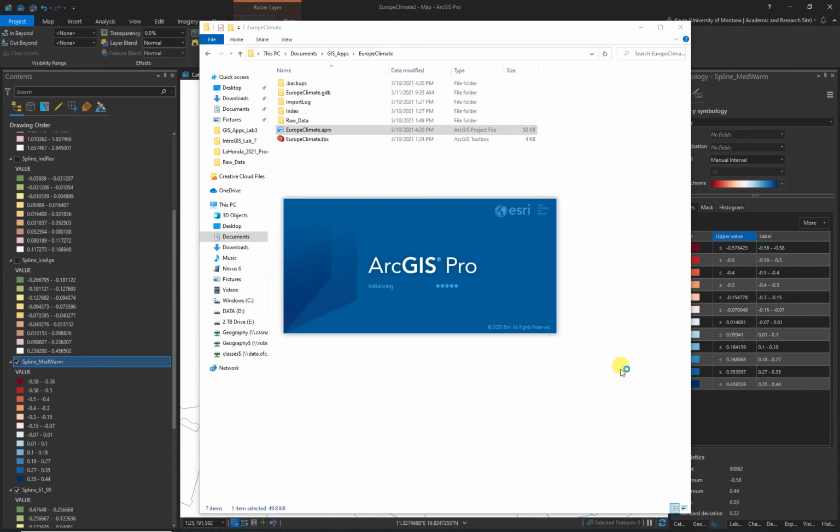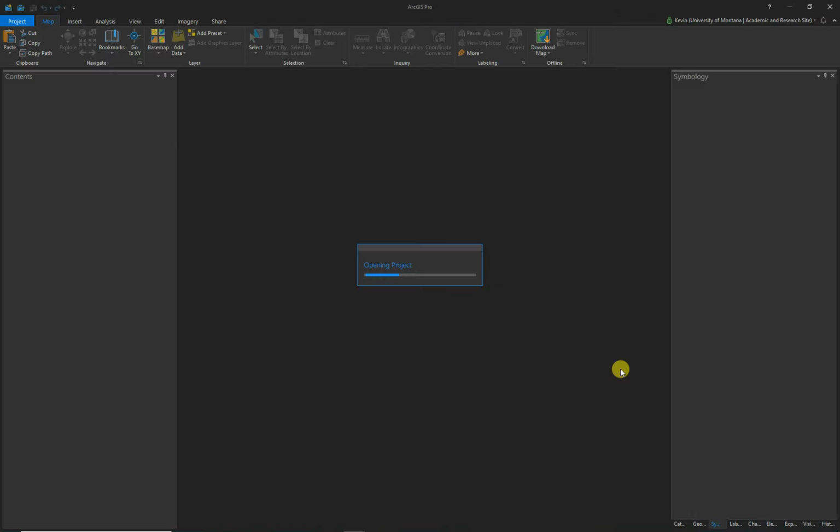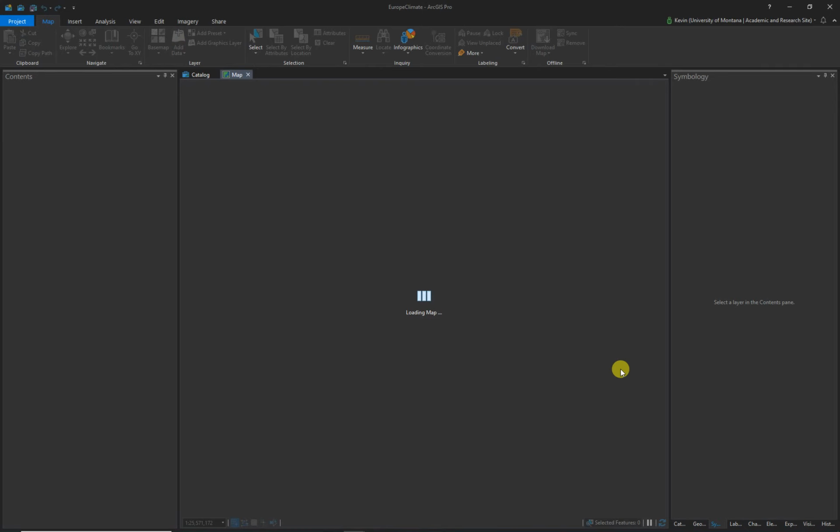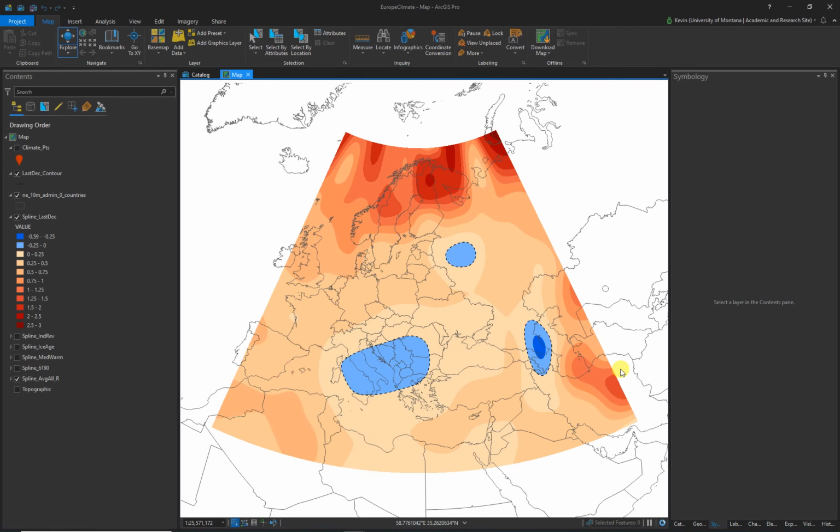This is the first one that I ran yesterday. Now your numbers might be slightly different, right? Because remember, you figured out what your medieval warm period was going to be and got the average from that. You figured out what your little ice age was going to be, and so forth, right? All right, so that's my spline fixed up.